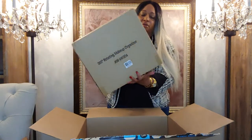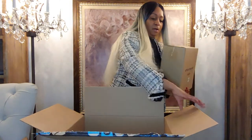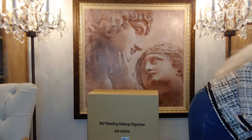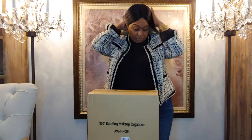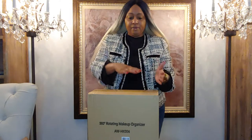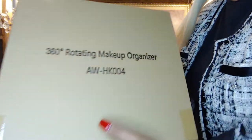360 rotating makeup organizer. I think I got this because I was trying to get all my perfume on one thing. I wanted to have a vertical, I call it a perfume tower, something I was trying to design. So I have it on my perfume on a tray. I wanted to have all my perfume on a tower, and I found this online on Amazon, and it looked great. Exactly what I was looking for, to stack my perfume up high. So we will see what it is. See how it looks in the real world. It's called 360 Rotating Makeup Organizer.